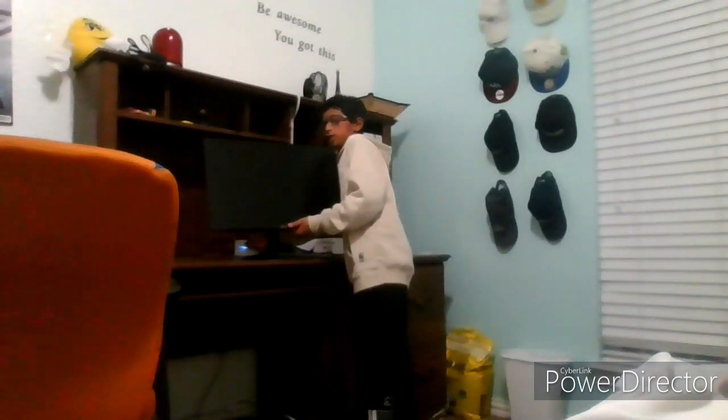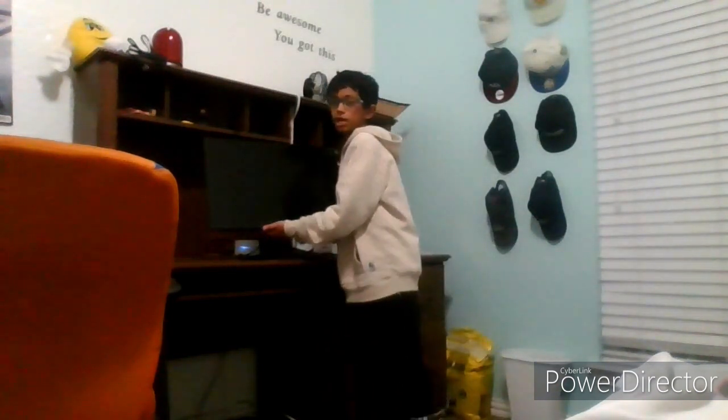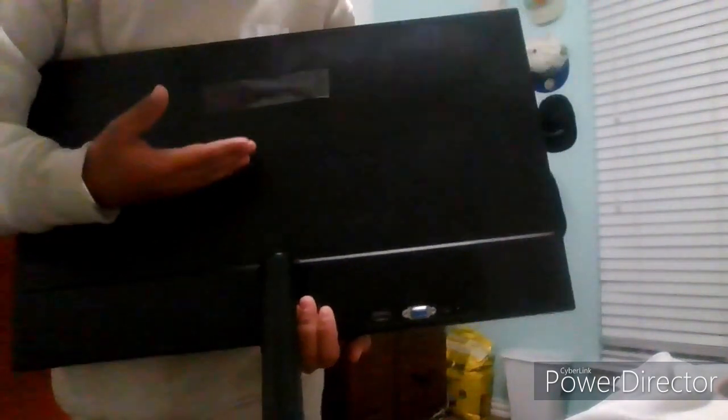The keyboard I like to wrap around the monitor - it's nice and neat. This is the stock five-below keyboard. I don't really feel shame about it because I'm not doing a lot of gaming nowadays. It works perfectly fine with no delay. Over here we have the monitor that's going to come out next. We'll take off the HDMI and take off the power cord - the power supply comes from down there.